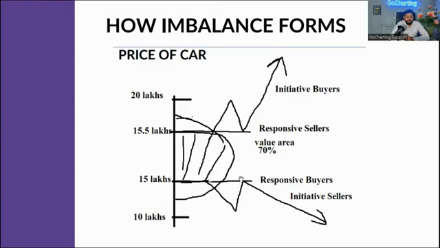Now let's talk about this example. In the same way, suppose again new information came, and this time the information is just the opposite. The price of the car was in the range of 15 to 15.5 lakh, but new information comes, and in that information we came to know that the steering system of the car is failing badly. There is news that the steering system of 10 to 15 cars has failed suddenly. Now what will happen? Everybody who has that car would like to sell it. And do you think new customers are going to buy that car? No. So now everybody wants to sell that particular car.